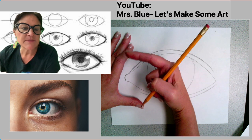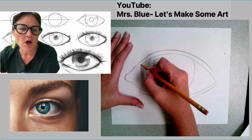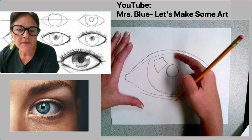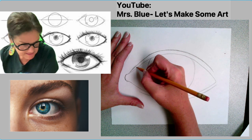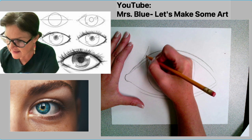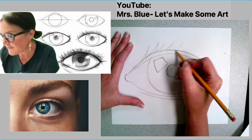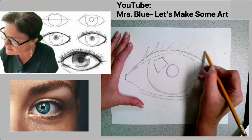Okay, so on this picture over here, they made their eyelashes a little bit more wispy. I like to kind of make mine all going in one direction, kind of like the realistic picture down there. So they kind of all wisp to the right, like this. They curve up to the right. So we're not gonna draw a ton of eyelashes because that would be crazy. So I'm just gonna go like this, and I'm gonna keep wisping to the right like this. And when we shade them in, we can always shade in more of them, remember?